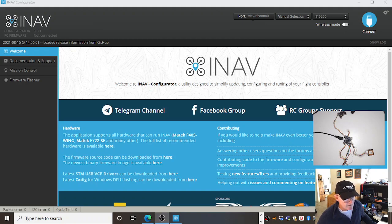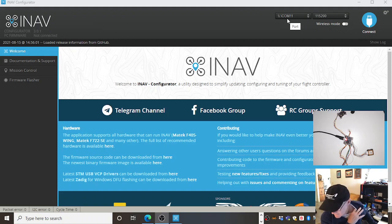It says it's port /dev/rfcomm0. Okay, power going in, lights coming on, just here. Oh, good. It says it's mounted as COM11, COM port 11. Remember how you have COM ports on your computer. If I put a different device on here, maybe a mouse or a modem or a different flight controller, it would mount them as different COM ports.